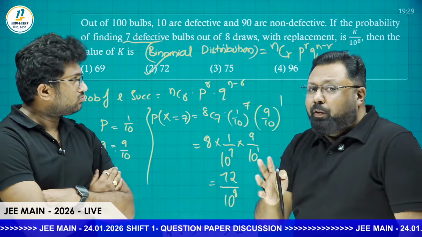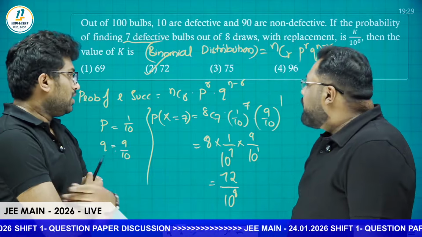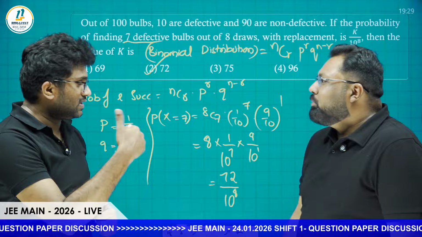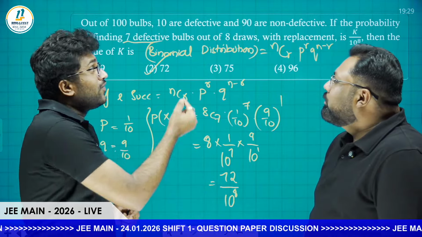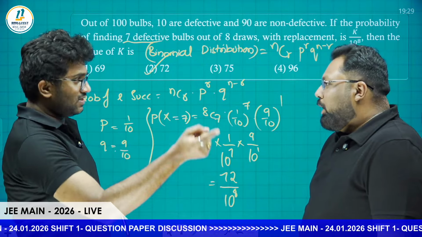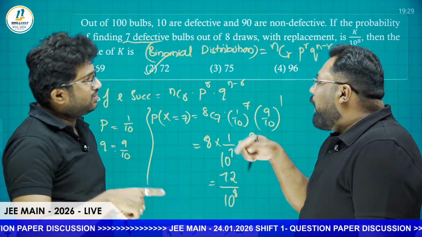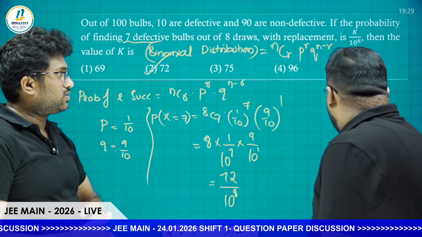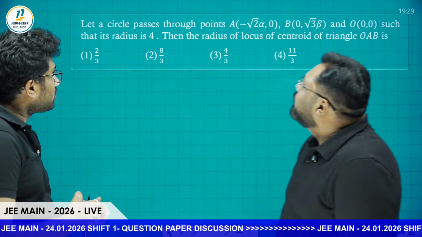They don't ask anything confusing. Directly only one value for X. That is also very easy. Exactly, sir. Some students were informing that this was asked like probability of at least 7 successes. At least means 7 plus 8. So we have to add both P of x equal to 7 and P of x equal to 8. So just check the terminology and apply the formula as per that.